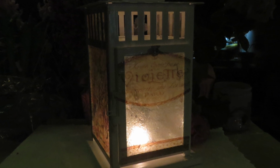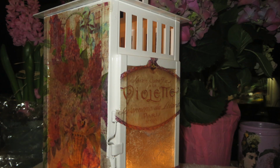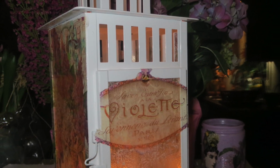So again, here's how it looks with just one of those tiny votives in the bottom of it, and just loving the effect of that crystal gel there. Isn't that just the coolest effect? And then here it is with one of those taller candles that has the flickering effect to it. I'll have a couple of those on my website too.